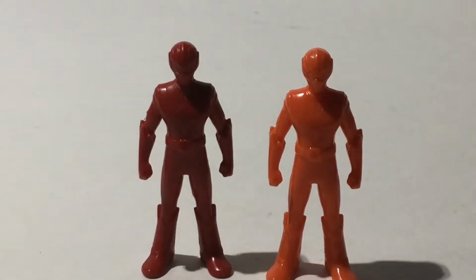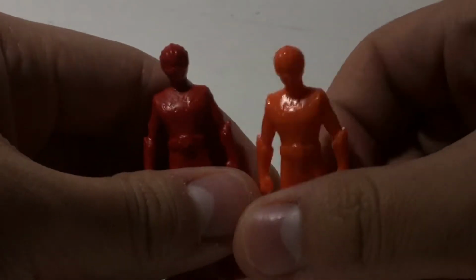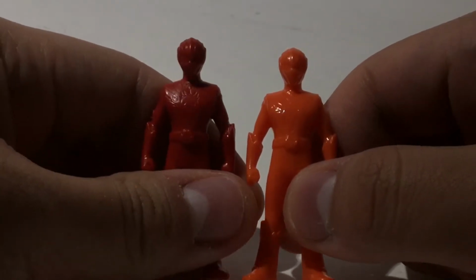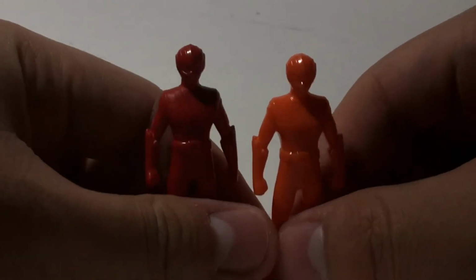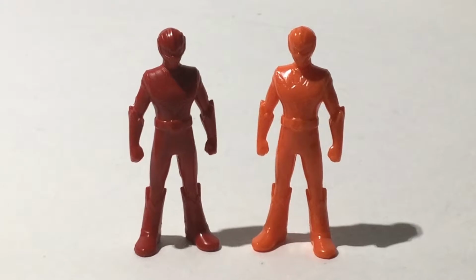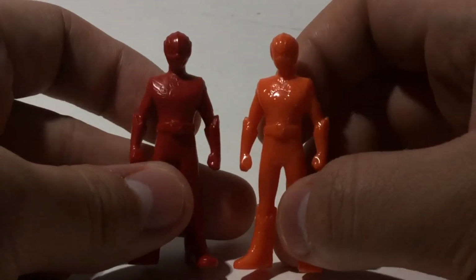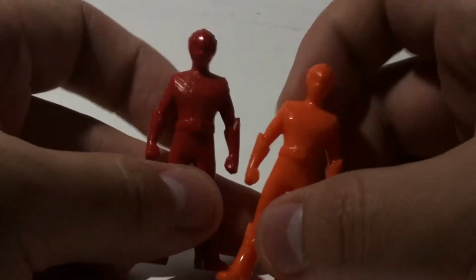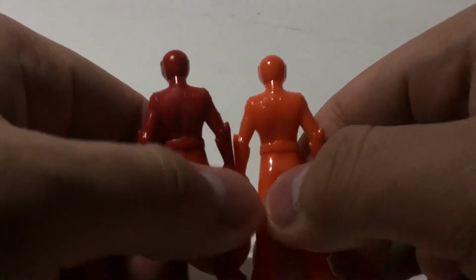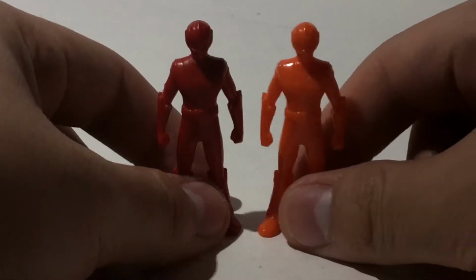See, I think that's kind of weird. Like, these are glossier, which I find weird. Hopefully this doesn't come out as dark, because I really don't know how to make it brighter without making it look unnatural. But yeah, same sculpt and everything, and same transformation stamp.